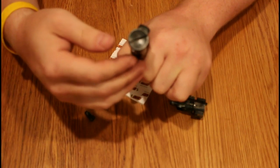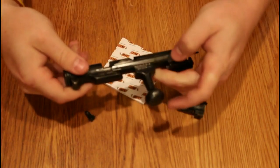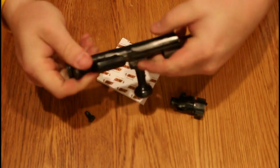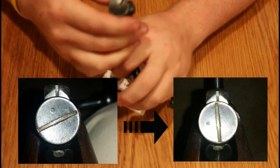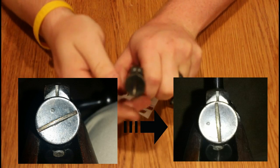You're going to want to, well, first of all, your bolt is probably in the cock position at this point since you just took it out of the gun. You will need to decock that, so put that down in that groove to the right. See that groove kind of matches there. Once you have it decocked, line these two grooves on the back of the bolt up, kind of like that. You'll see there.